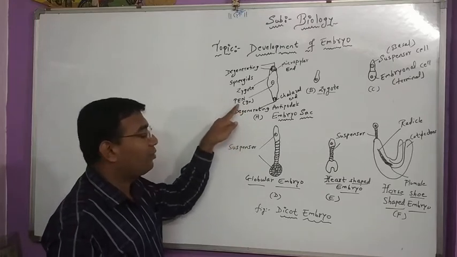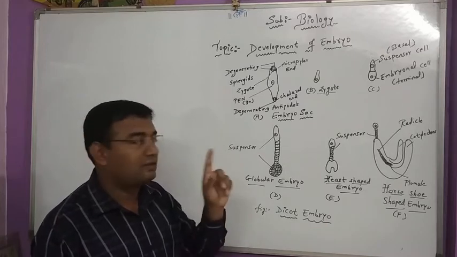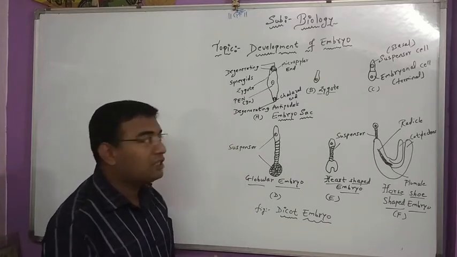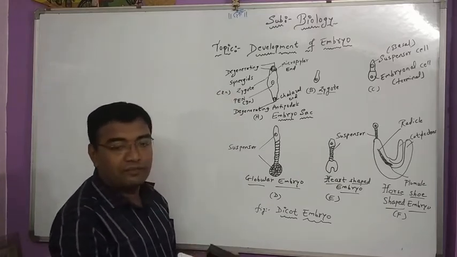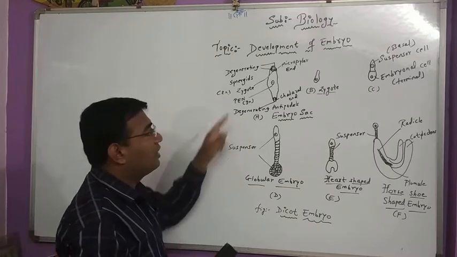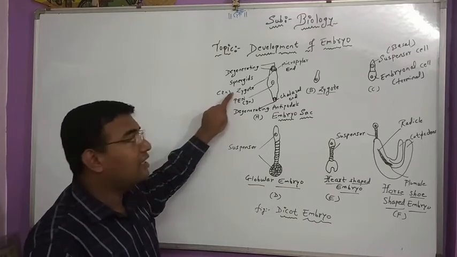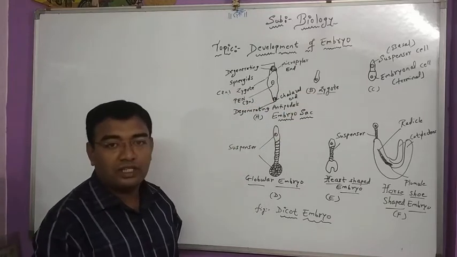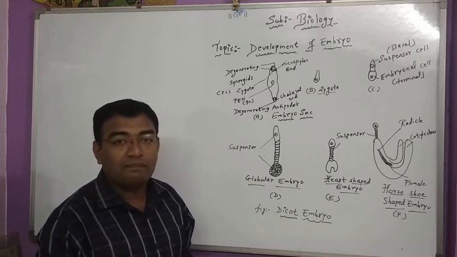We have seen it is a triploid structure. Triploid means N plus N plus N, that is 3N. And zygote is a diploid structure, that is 2N. When we are mentioning zygote, we write here 2N. So, how is the zygote developed? Because when you get the concept of zygote, then and only then can you get the concept of embryo. Zygote is the combination of male gamete with the female gamete, that is N plus N.